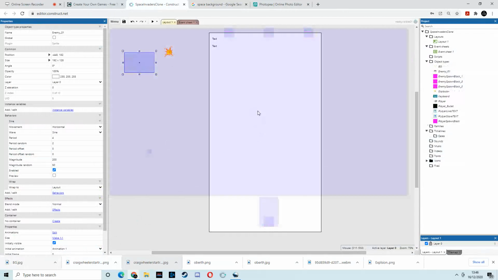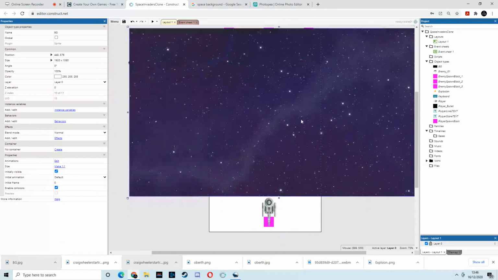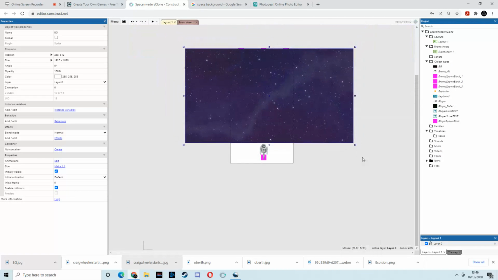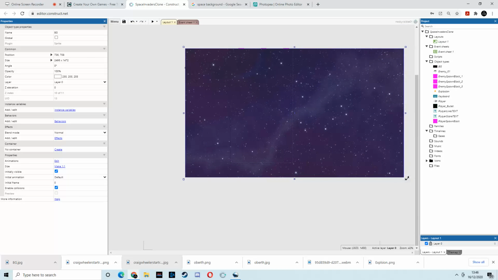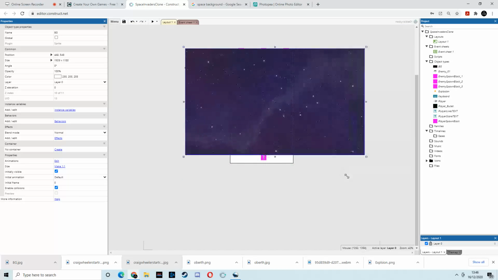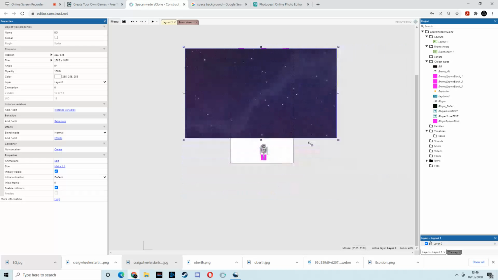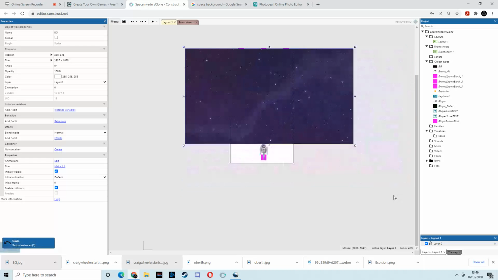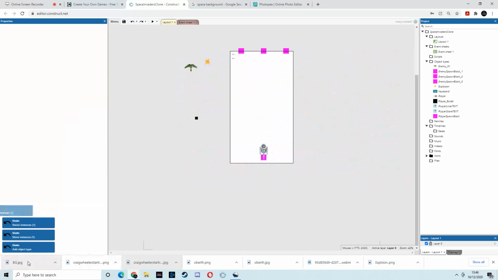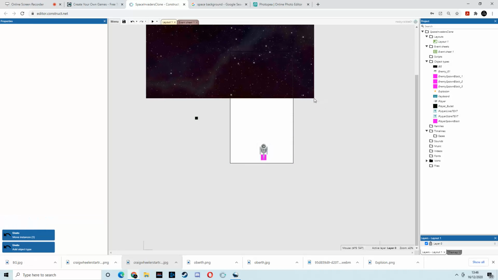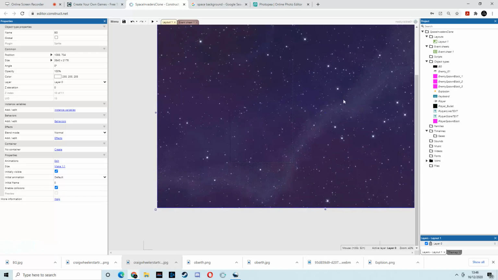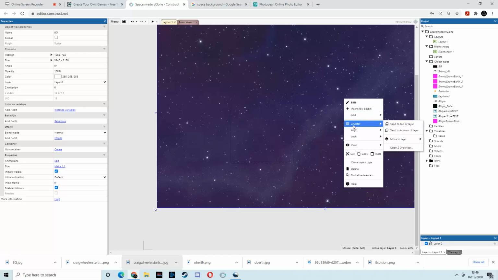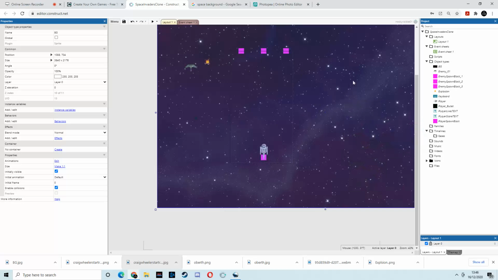So from here, I can just drag this in. Okay, and you're going to be like, oh, well, it's covering everything up, so it's broken. But no, it's not. But just stretch it out like that. If you hold down Shift as you stretch, you can keep the ratio of things. I'm holding down shift just to keep the ratio of the image. Now, right click on this, Z order, send to the bottom of the layer, and there it is.